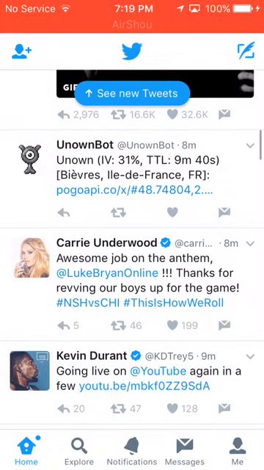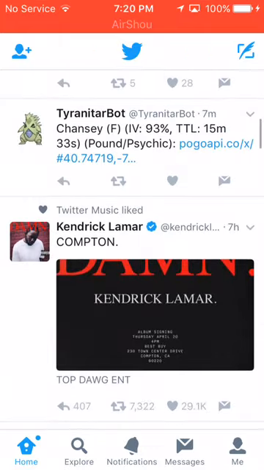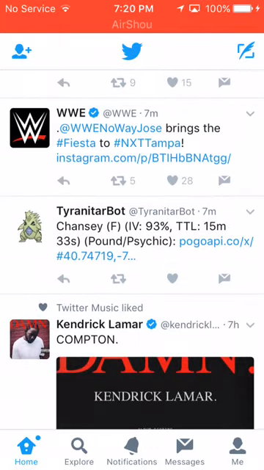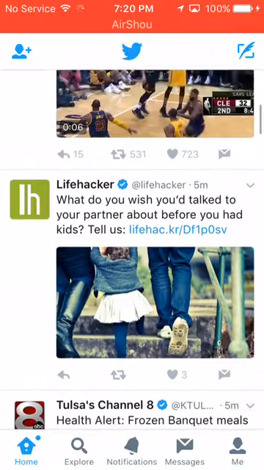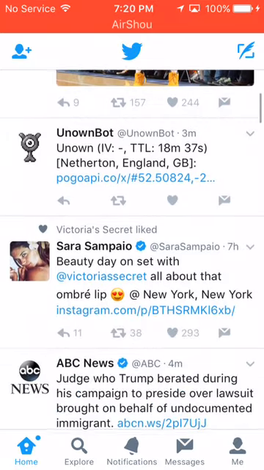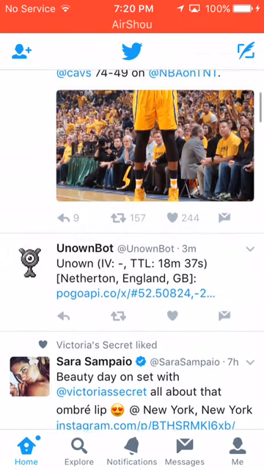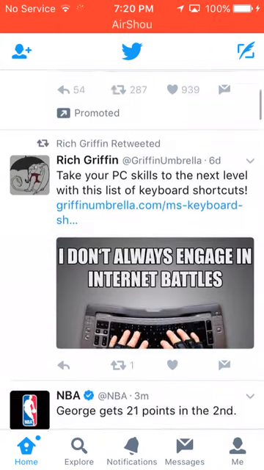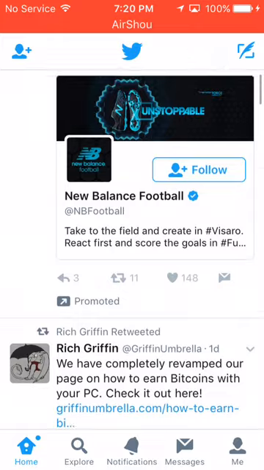Tyranitars. Right here, 8 minutes ago, another Unknown just spawned in. Well, that's 8 minutes ago, I just now got it. Now, a Tyranitar just spawned in 7 minutes ago, and there's more up top as we speak. Right now, there's an Unknown spawning, and another one right here, 3 minutes ago. Unknown IVs. 18 minutes and 37 seconds left for that to leave the area. What about a Tyranitar? Are there any Tyranitars left?